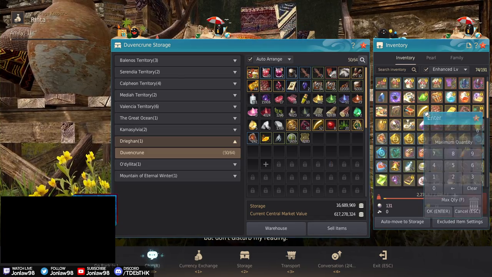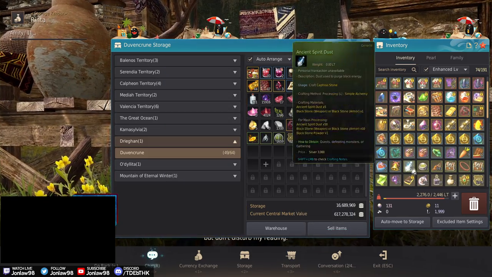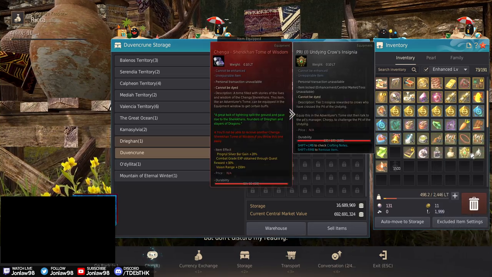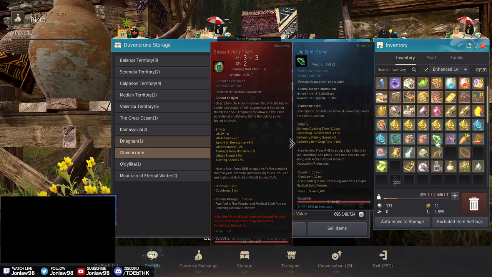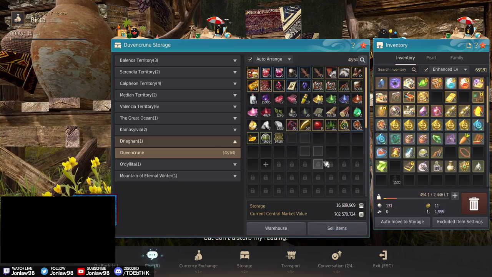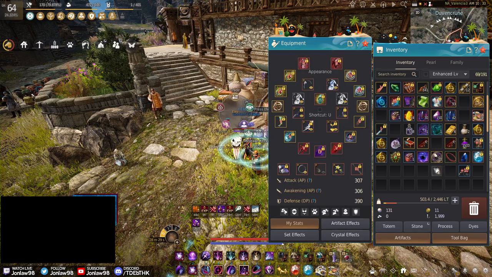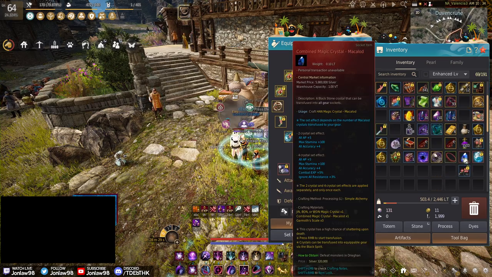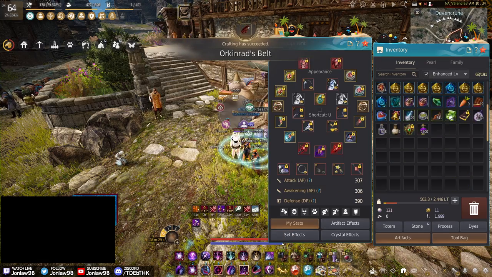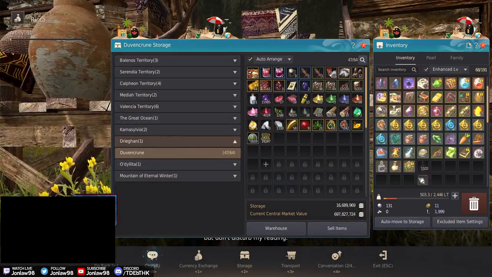So, 6 more Dragon Fangs to our collection. We'll finish that in 9 more weeks, probably. Take these, dump these here. Got another belt. I'll take those. Okay, so, 3 belts, let's turn our trash loot in.